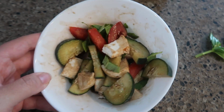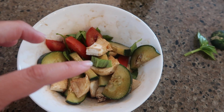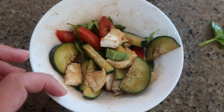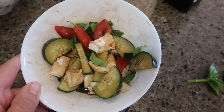Here's one side dish that I've been loving, or just a snack, and that is cucumber, tomato, some basil leaves, just chopped up. I just use these kitchen scissors, cut it up in there, and then I use mozzarella cheese, the fresh kind. This stuff that I get from Sam's Club, and I just put it all together and a little balsamic vinegar in it, and it's so good.